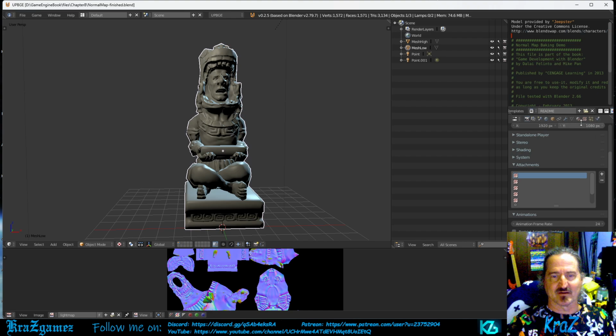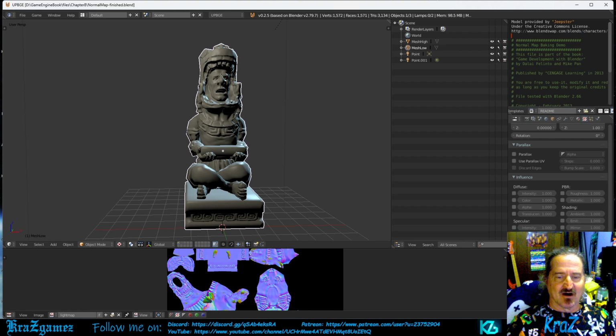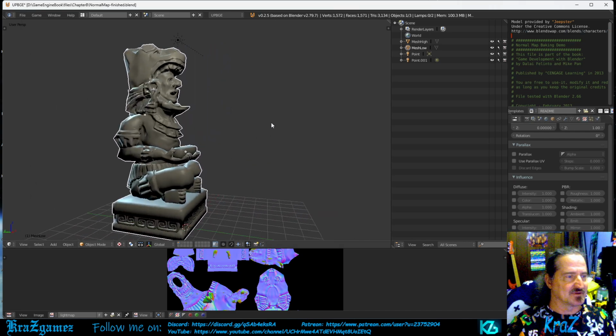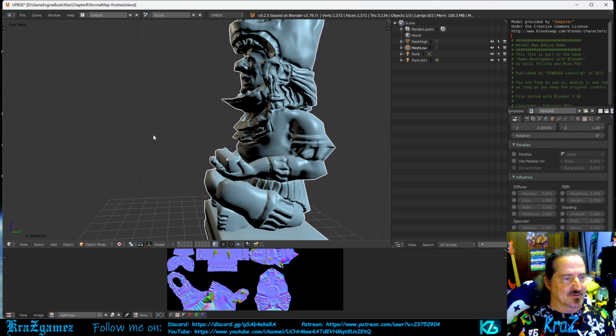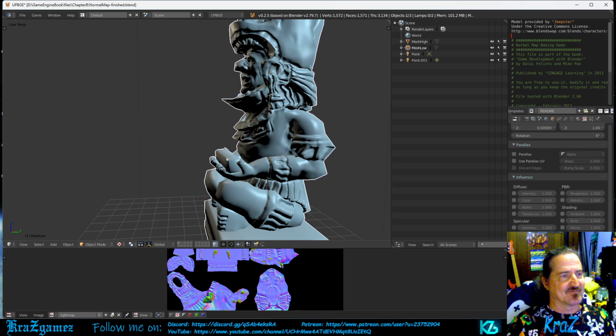I can still come over here to the material and turn it on and off just to show you that it's still a low poly mesh. You're going to have to have some kind of detail, but you want it to be detail that you can work with, because when you turn off the map, you'll see that you've got to have most of the geometry there.